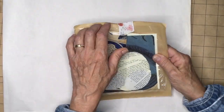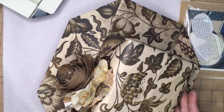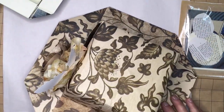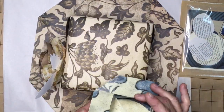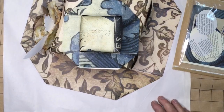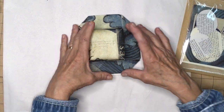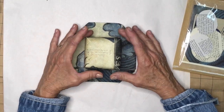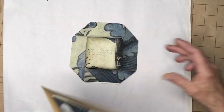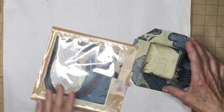So we're gonna do this next, and it's called the paper hat. This is my life-size paper hat. I just love this. But for our purposes today, to make it easier, we're gonna do a smaller one. What I'm gonna show you is the size paper we're using for this, but if you wanna do a life-size one, it's a 24 by 24 inch piece. I will explain that as we go along, but we're gonna do the small one, and it's exactly the same as the big one.